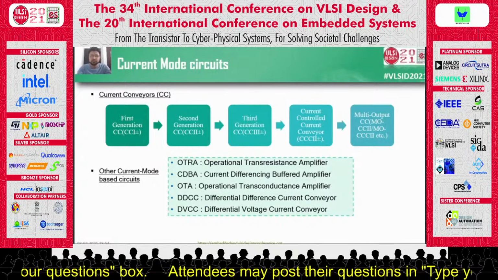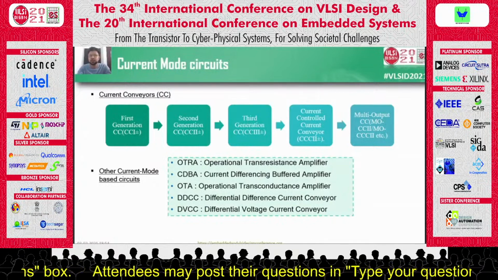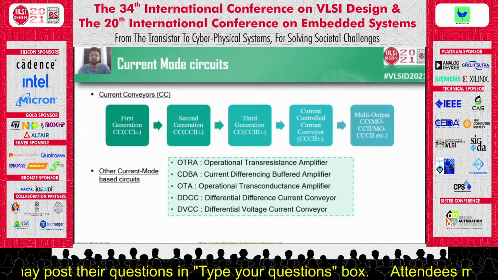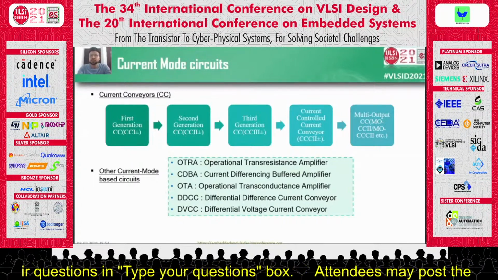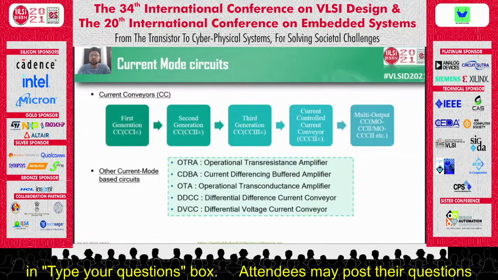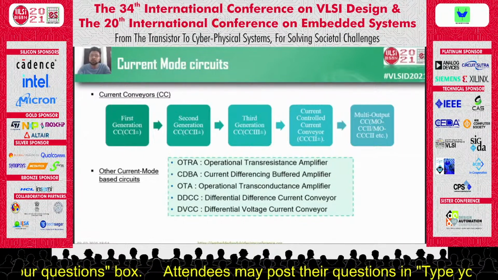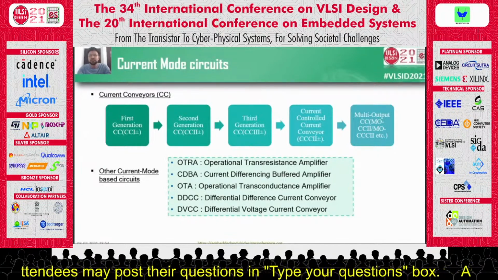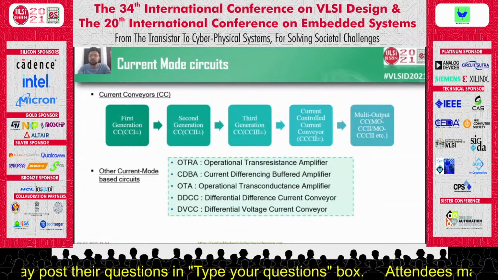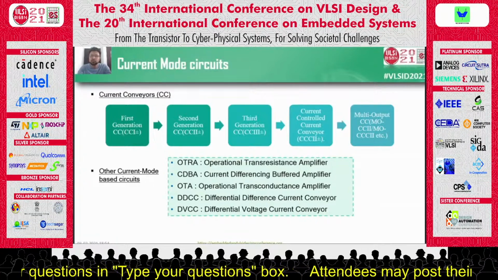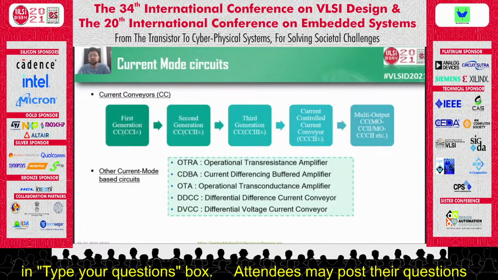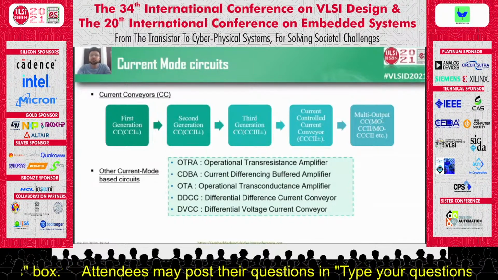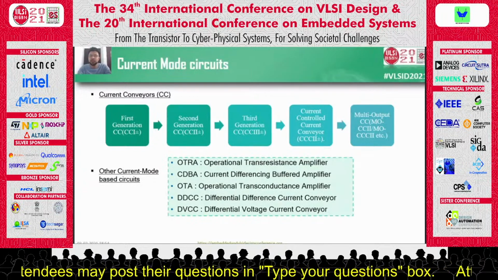The current mode circuits. The first question that comes to our mind is why the shift from voltage mode to current mode was important. Since the introduction of integrated circuits, voltage mode operational amplifiers such as LM741 and LM341 have been used as a basic building block for a variety of applications. But the performance requirements have changed over the years, and it was observed that voltage mode operational amplifiers make the circuit more complex whenever low voltage, low power supply, and wide bandwidth are required at the same time. Also, the slew rate is less compared to current mode circuits. That is why it is unsatisfactory at higher frequencies.